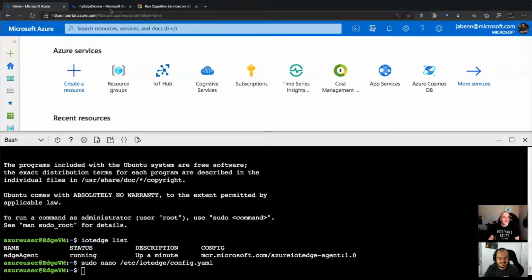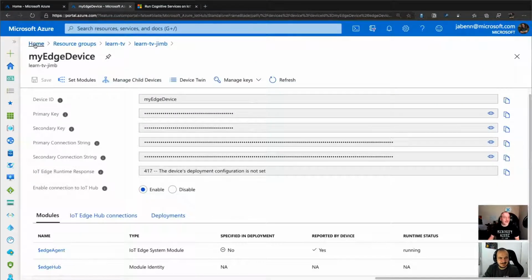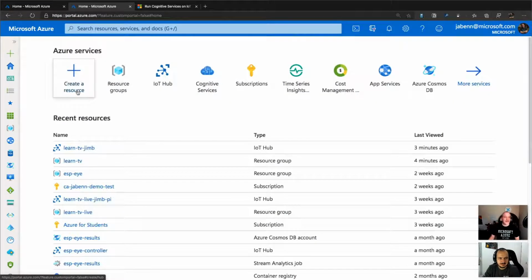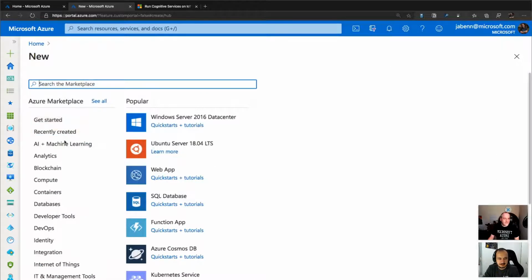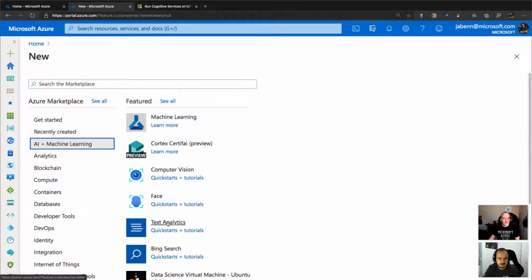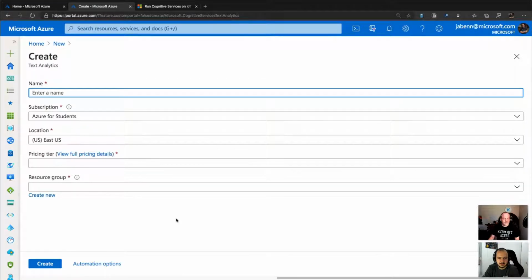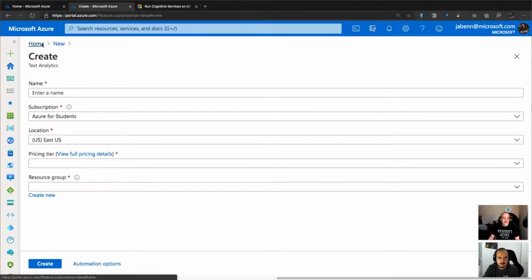So what I'm going to do first is create the text analytics resource, and I'm going to do it from the Azure portal rather than the CLI, just because I can. So I'll click Create a Resource. Under AI and Machine Learning, we have text analytics. So this marketplace that is in Azure, it's all the operating system applications are here just with one click or installation, something like that? Basically, yes.